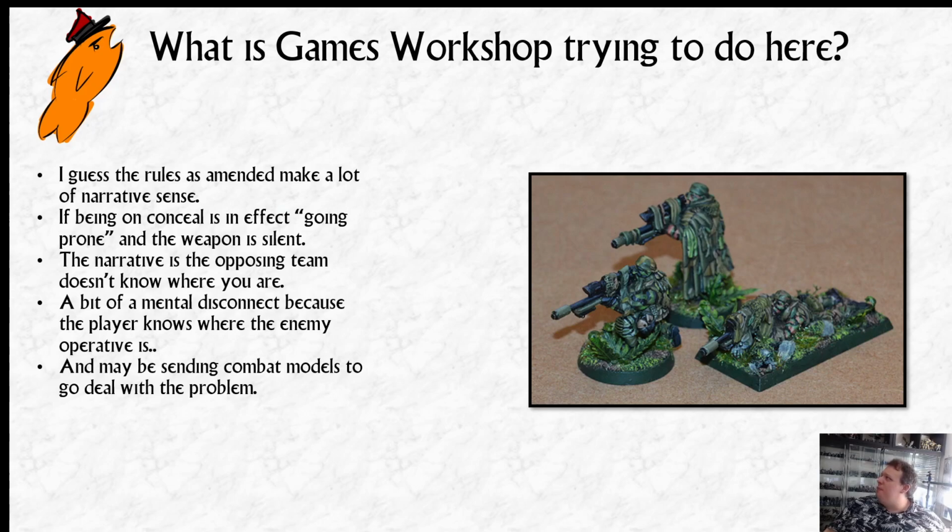On top of the faith points being obnoxious, or anything else being obnoxious, does a thing that's already seen as being somewhat obnoxious need a buff? Even if I can justify the narrative of the buff? I don't know.